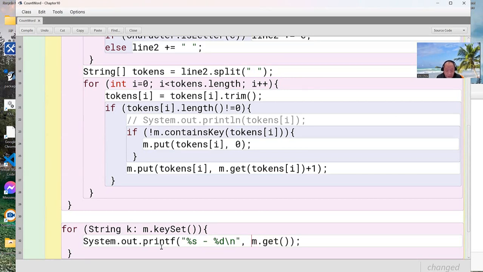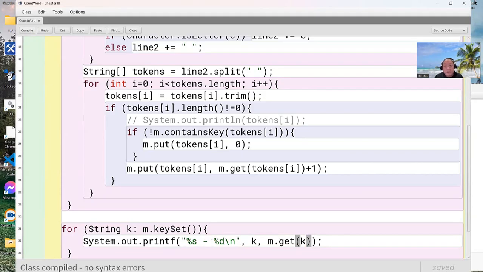Actually, you should put k and then m dot get k. Okay, then you will have the word and the number of occurrences.